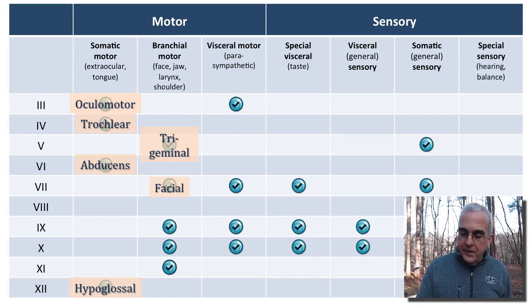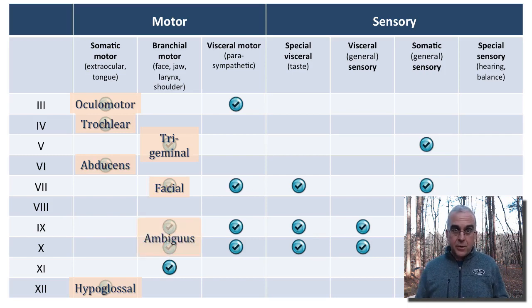Well, that won't always be the case, as we're about to see. The branchial motor component in nerves 9 and 10 comes from a nucleus appropriately named the nucleus ambiguus. It's very difficult to see in our standard histological preparation of the brainstem, which resembles a myelin stain. Of course, if we stained for the presence of cell bodies, especially for motor neurons, we'd see the nucleus ambiguus quite clearly, but usually histologists look at myelin stained sections through the brainstem, and it's quite obscure. So that's the nucleus ambiguus supplying branchial motor outflow through nerves 9 and 10.